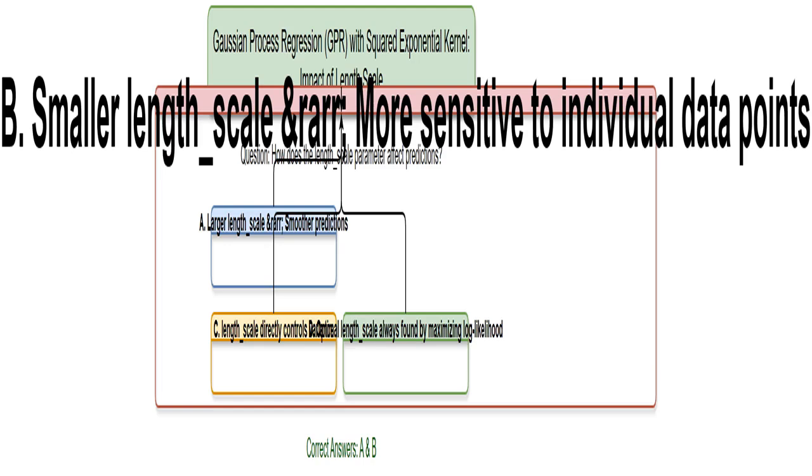The length_scale parameter doesn't directly control the overall variance of the Gaussian process. Instead, it controls how strongly data points influence each other based on their distance. The overall variance is affected by other factors such as noise levels in the data and parameters within the kernel itself. Think of it as the length_scale setting the reach of each data point's influence, not the overall volume.